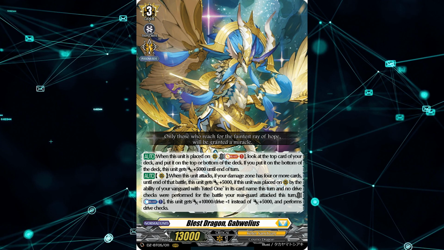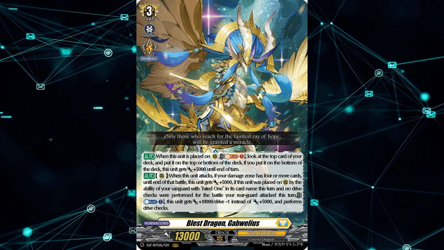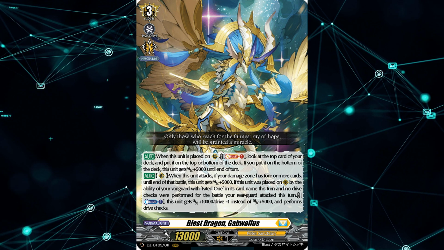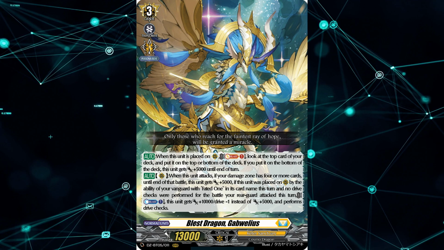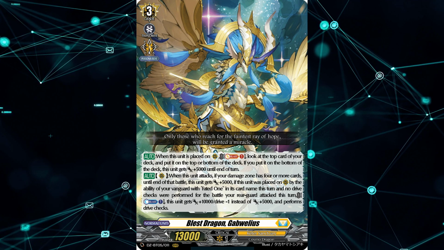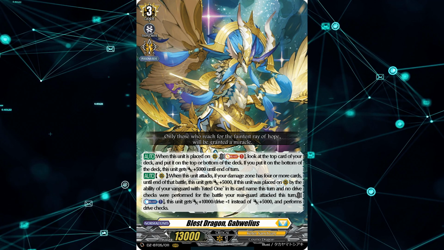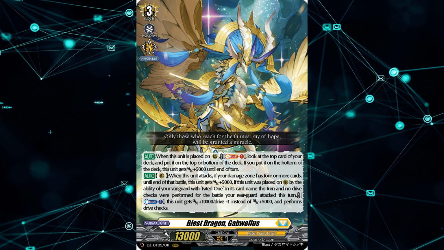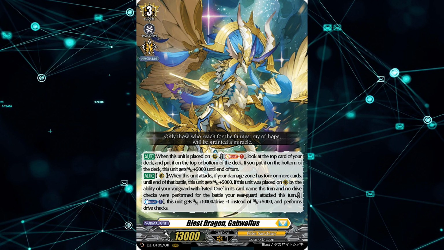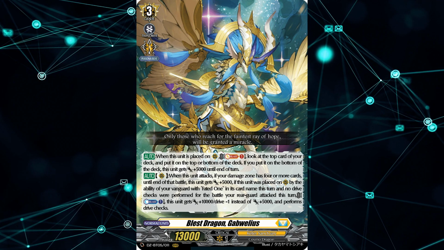Auto, when this unit is placed on rear circle, you can Soul Blast one to look at the top card of your deck and put it on the top or bottom of your deck. If you put it on the bottom of your deck, this unit gets 5,000 power until end of turn. Furthermore, auto on the rear circle, when this unit attacks, if your damage zone has 4 or more cards, this unit gets 5,000 power, but if this unit was placed on rear circle by the ability of your Vanguard with Fated 1 in its card name this turn, and no drive checks were performed for the battle that your rear guard attacked this turn, guess what that means?